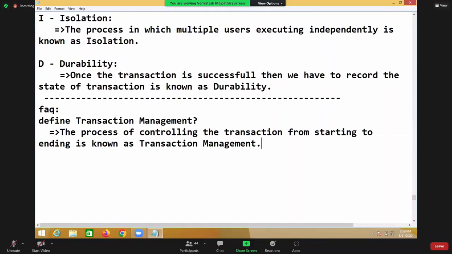So the transaction should be under our control as a code writer, from the starting of the transaction to the ending of the transaction.